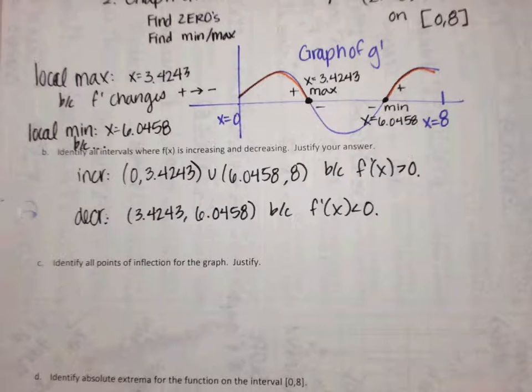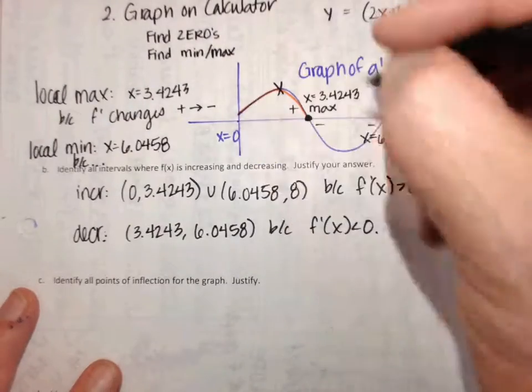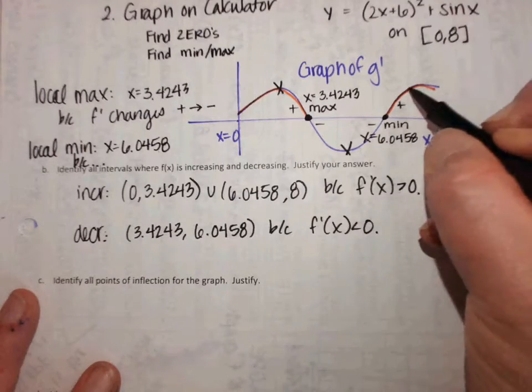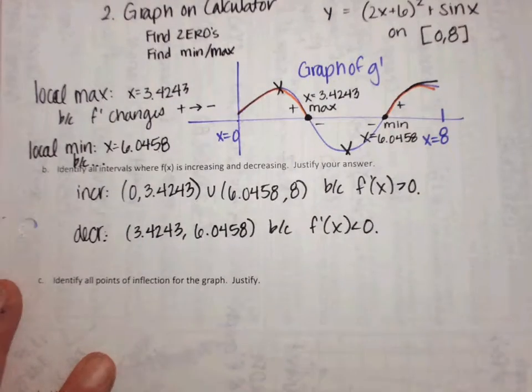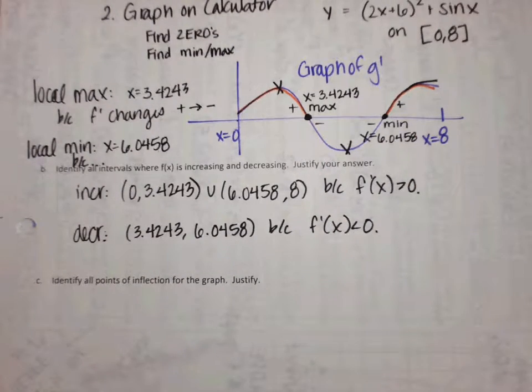So you're just basically making your own graph, but you're answering the questions in the same way that we were on the other question. Now, when I want points of inflection, mark them on your graph. How will you find points of inflection if you're looking at g prime? You're looking for the slopes to change direction. So how many of them are there? You're right, what you said is right. There are 3. There's one here, there's one here, and actually, I don't know. I think I bent my graph, but really it looks like it's kind of flat still. So I'm going to not put one there. They wouldn't do that to you right at an endpoint. I think I curved mine a little more than the real graph.